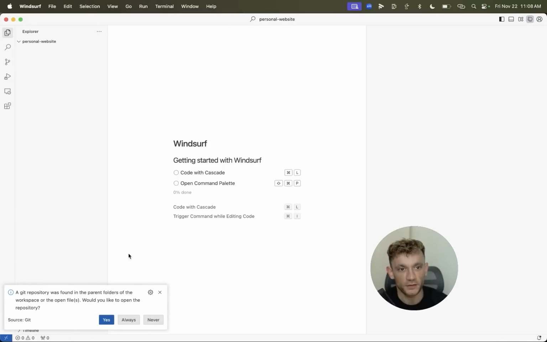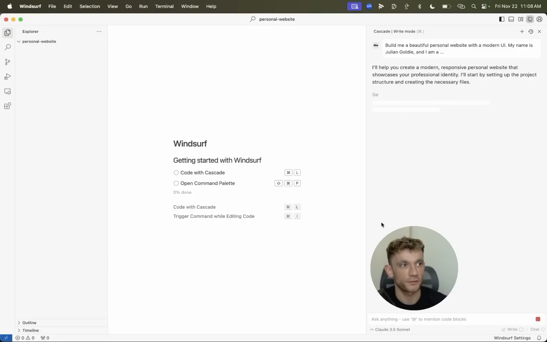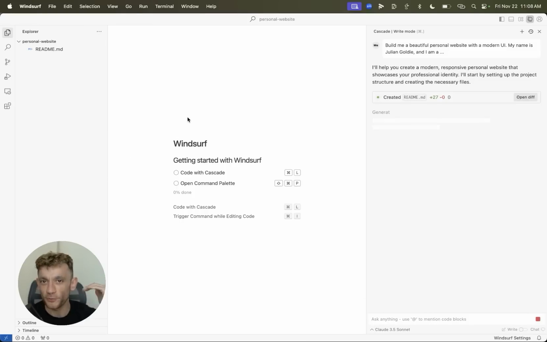Now, you can see it also says there's a Git repository open. We're going to X off that for now. I think you can link this to GitHub. It's just, I'm not a coder, I'm not super technical, but it is so easy. And that's what I love about building out these. Now, the thing you're going to note here as well is we've literally one-prompted it, right? So we've not done anything special or fancy here.